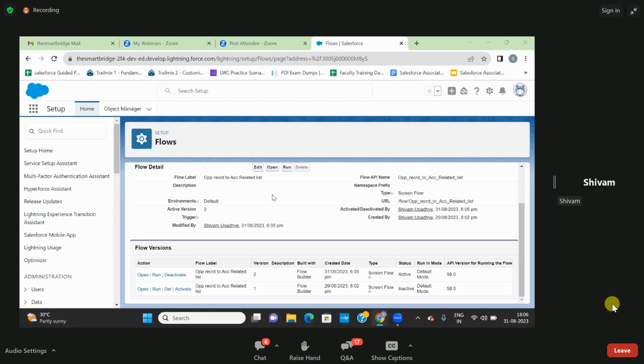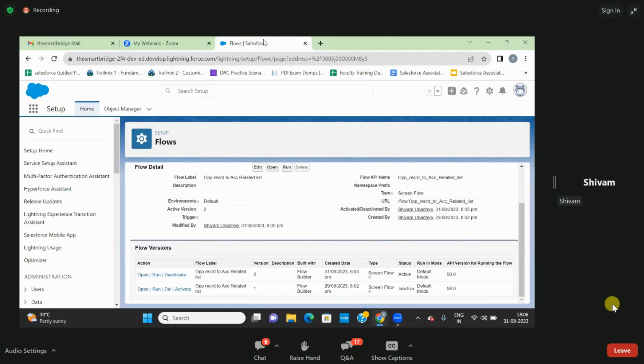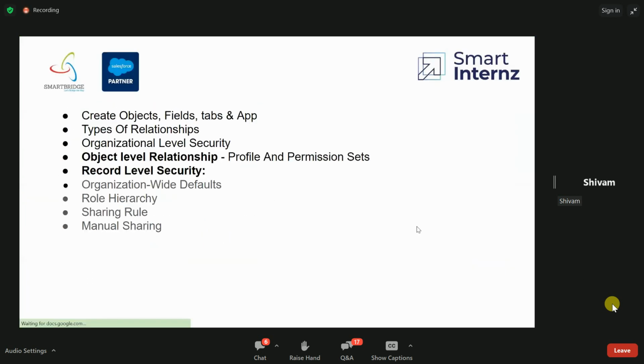So that is the thing I wanted to show you, how we can see the different versions and check which version is active or not. Whenever we add something or modify the flow, the Save As button will be reflected, and after clicking Save As, we can save it as another version as well. Is that clear? Now we'll see some developer part of it. Let's check whether we have something in this slide, so we can easily move to it.